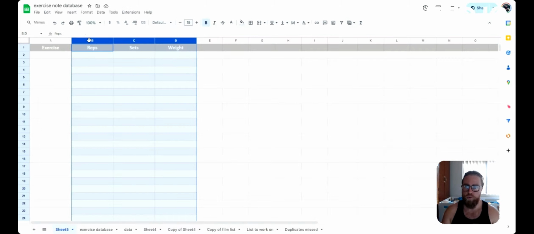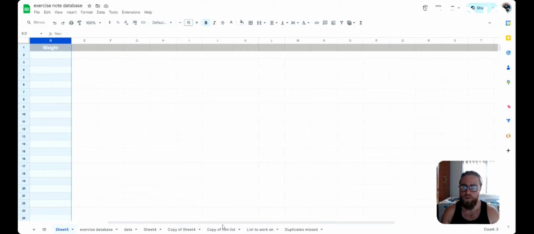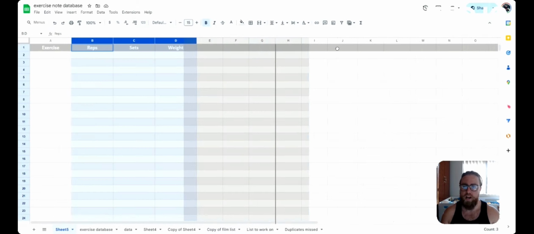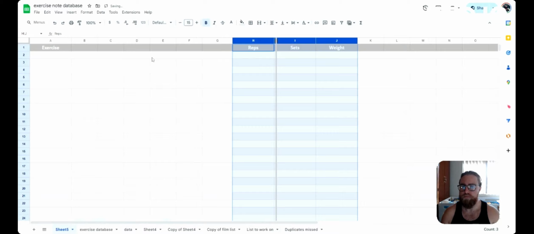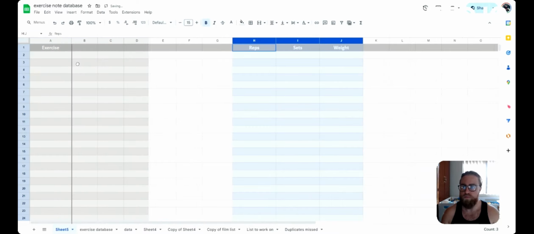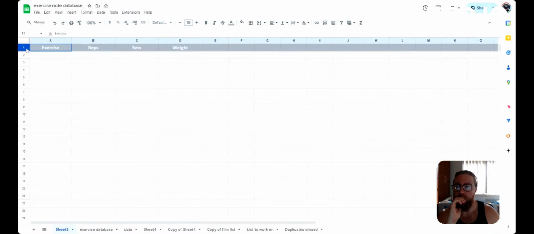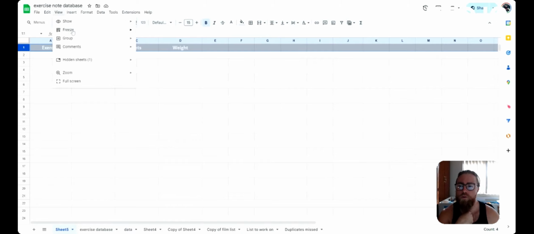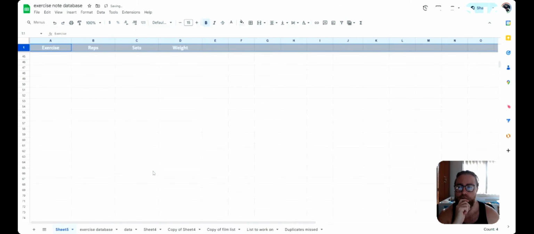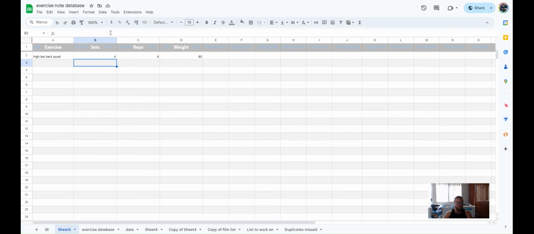Also, like we just did before, we can drag multiple at a time and get it all sorted. Move that back down, right? Yes, good. Next thing, if you're scrolling a lot and you want something to stay where it is, what you can do is highlight that row, view, freeze, one row. So now when you scroll, that will always be at the top.